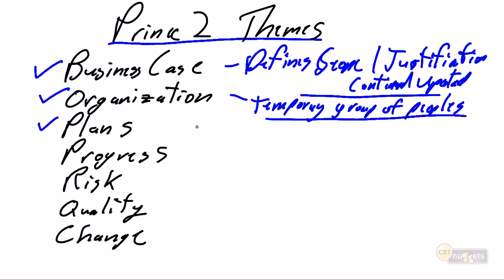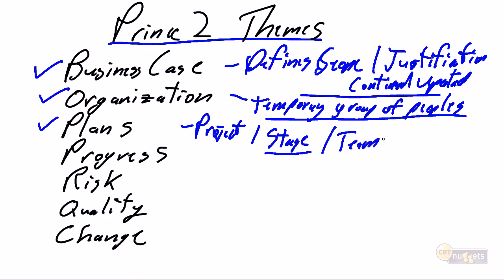We talked about the importance of plans. We have project plans, which is the overall goal, vision, timeline for the project. We have stage plans, which are developed at the beginning of each stage, which identifies all of the details for that particular stage. And we may even break that down into team plans, where we have large, complex projects and multiple teams, so that we identify all of the work packages necessary to complete the project successfully.